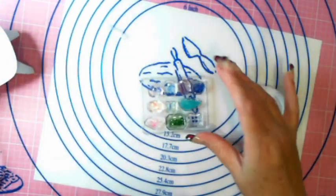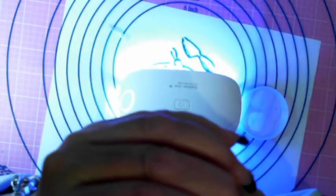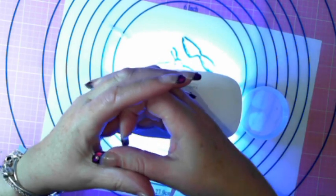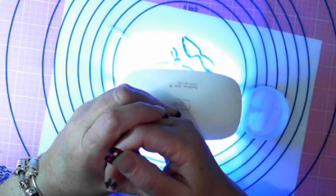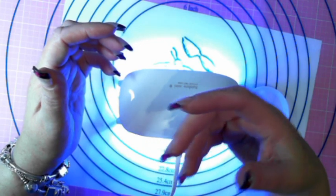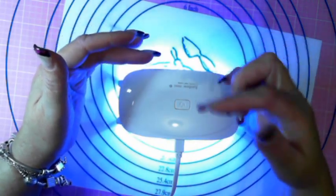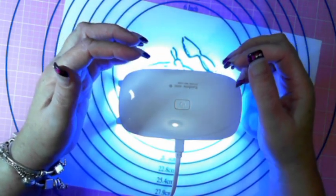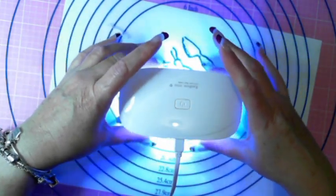Yeah, they're still tacky. As a needle minder, I've got the round one that Michelle gave me. It is very heavy, which for a diamond painting is good. Actually, to mind a needle on the beaded cross stitch is just a little bit heavy on the material for holding it up, if that makes any sense.